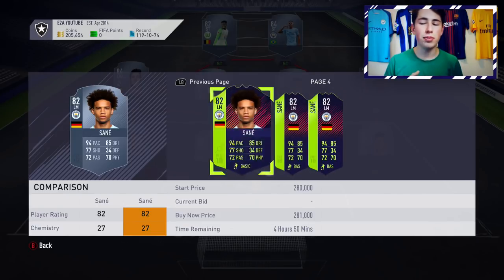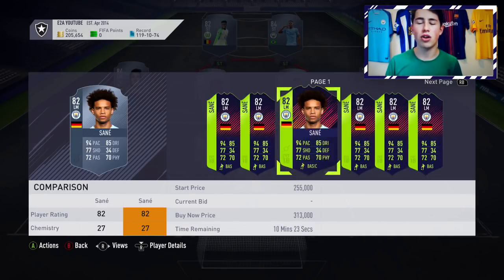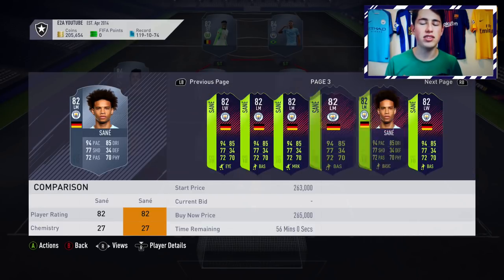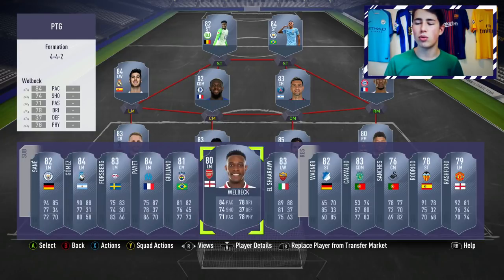Now, as I said, if he gets Player of the Month, he's going to be 85 rated. This one won't get boosted up, but his next inform will surpass that Player of the Month card, so it'll be like an 86 or something. And if he gets an inform, which he's very, very likely to, you then instantly get an 86 rated card. It would surpass that Player of the Month card, would be worth an absolute ton. So I definitely think Sané is a good one to get if you've got the coins. If he drops to about 250 to 200k, could be a good one to get.